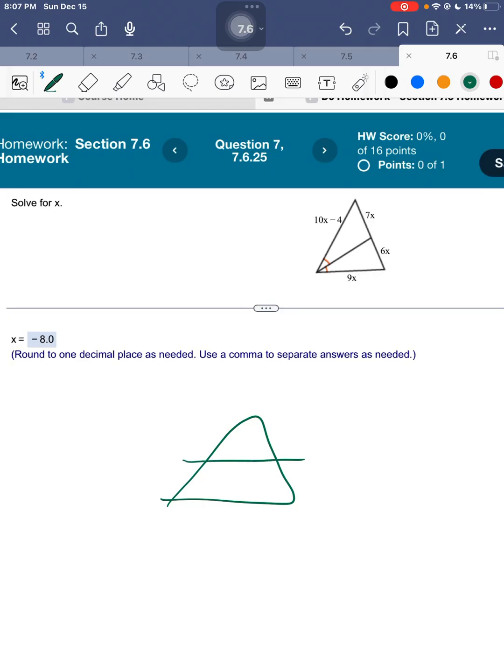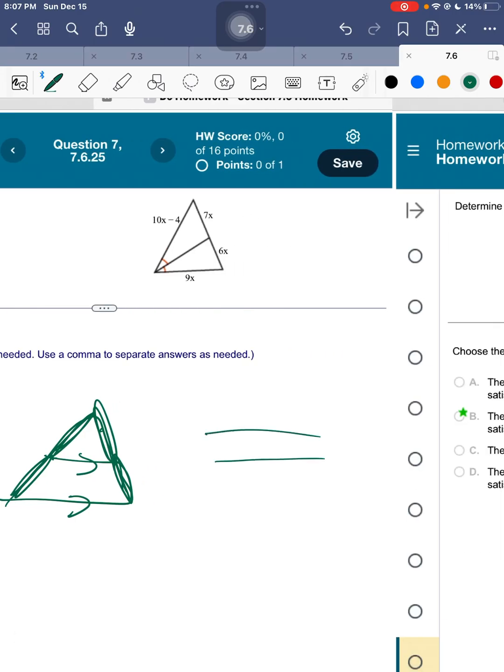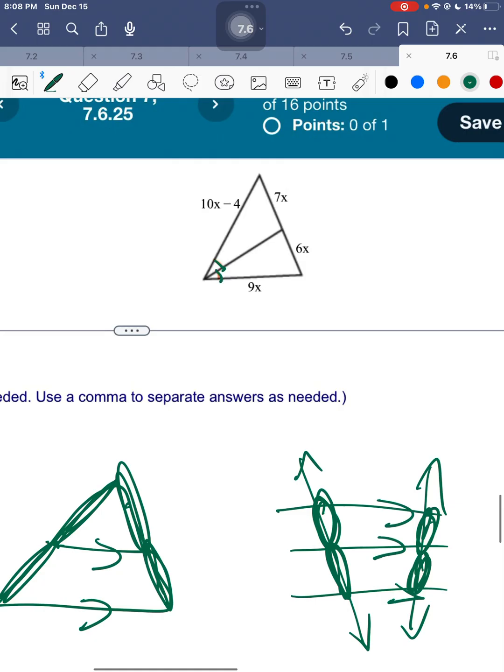We already learned that if I have a triangle with 2 lines that are parallel, this is proportional to this as this is proportional to that. We also learned that if I have 3 parallel lines and 2 lines here, this is proportional to this as this is proportional to that. Those are the first 2 that we learned.